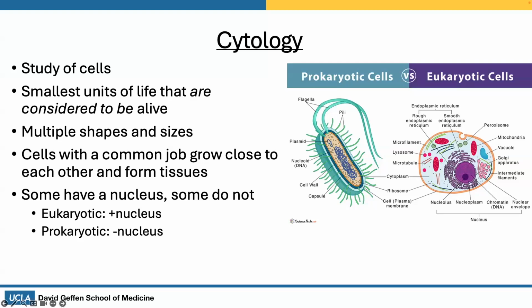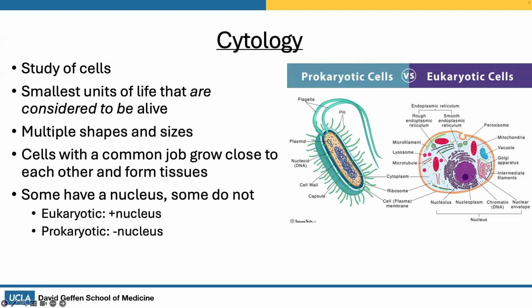All living things are made up of cells. Every function of life begins at the cellular level. Every complaint, injury, illness, infection that we see as healthcare providers can all be stripped down to its most basic layer, and that's a cellular issue. Cells can grow, reproduce, respond to their environment, and use energy. And if something can do all of that, we consider it to be a living organism, even if it's just one microscopic cell.